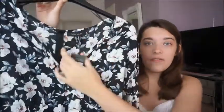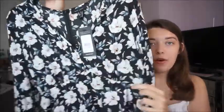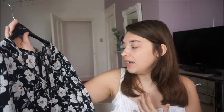Like I've got quite a curvy body shape, but this just does wonders for me. Other girls that are curvy as well might know I do struggle sometimes to find things that are flattering for my body shape, because I'm small at the top and then curvy at the bottom, but this is just lovely. It's got a V-neck here as well. I don't know if you can see very well, but the chest allows for a bit more room, though I wouldn't say it's really roomy on me. I did pick up a UK 14 because they only had a 14 and an 18 in store, and then I think they might have had an 8 or something like that, so obviously that's too small.